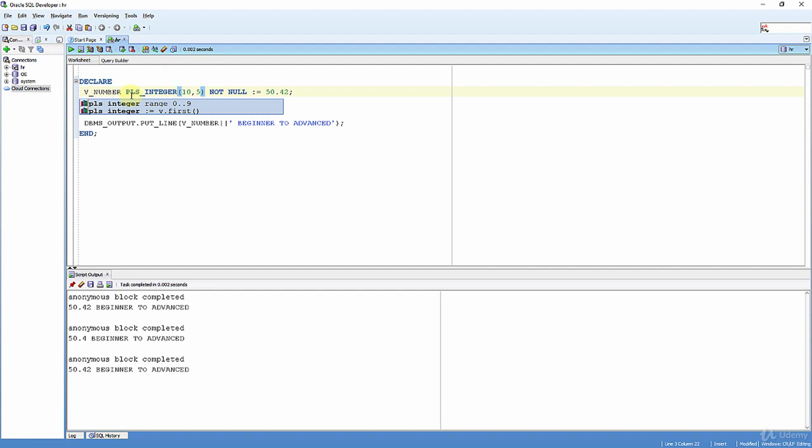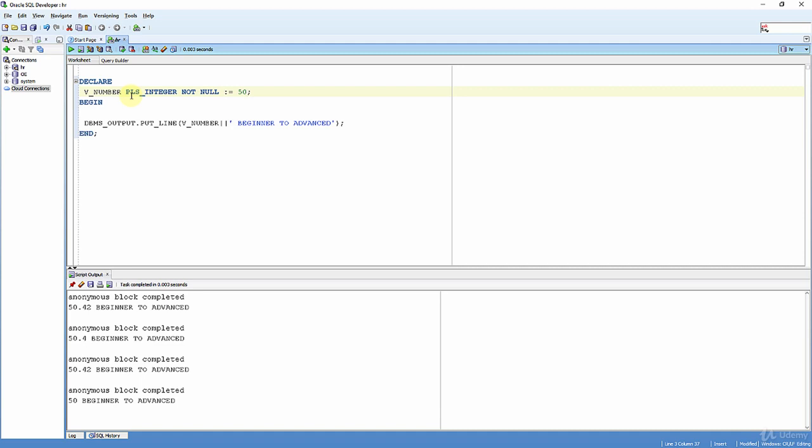Since this is faster than the NUMBER data type in performance, I recommend you use this data type instead of NUMBER if you are going to use integers. Since this is very simple code, it's hard to show you the difference in performance. So I'm deleting in here and here. But when you are dealing with costly code, you will see the difference. Let's now execute it. As we can see, no problem.